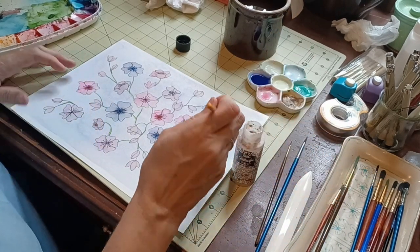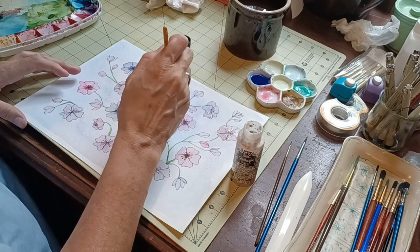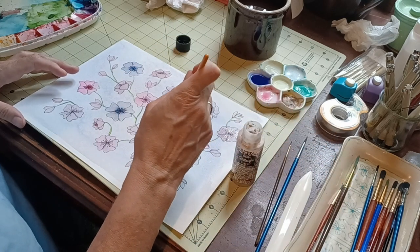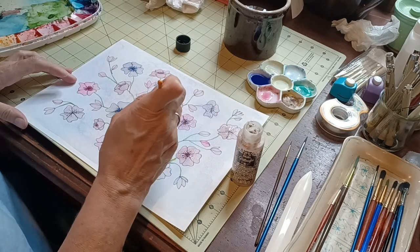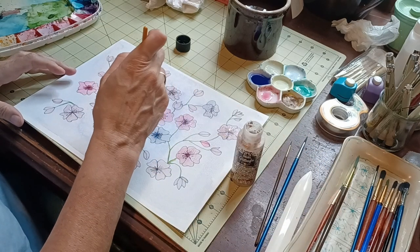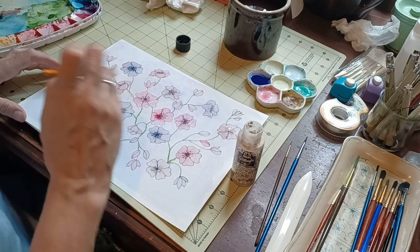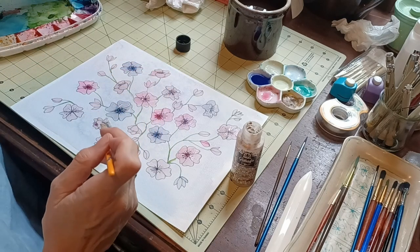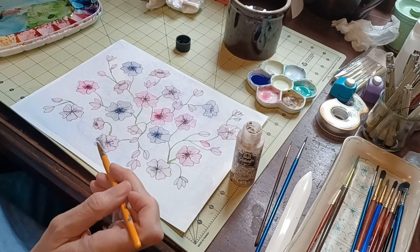Anyway, so we'll just dab a little bit on some of these bigger flowers. I don't want too much of this stuff. This is really just a pocket on its own, but I don't want a pocket that's just covered with glitter and going to get all over my hands. That's why I'm using this. I got this stuff at the thrift store, and man, this is real glitter, and it gets everywhere.